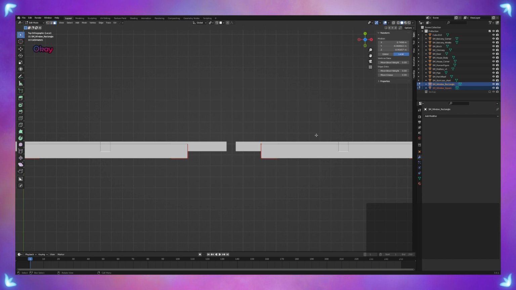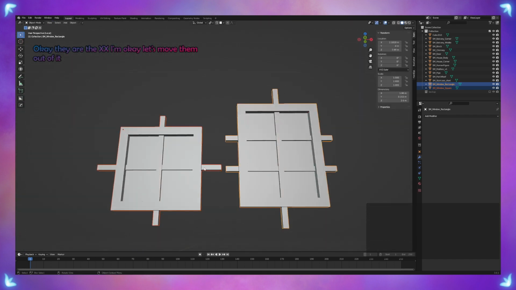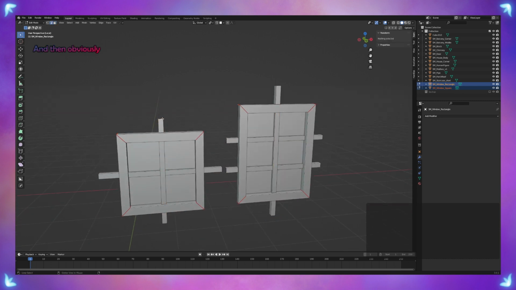Okay, they are the exact same. Okay, let's move them out a bit. And then obviously move them back in.